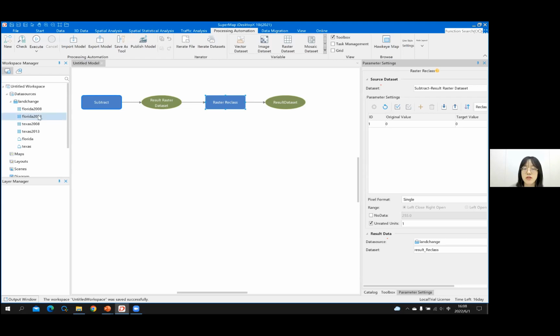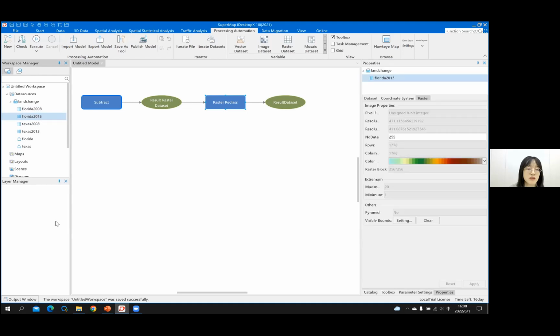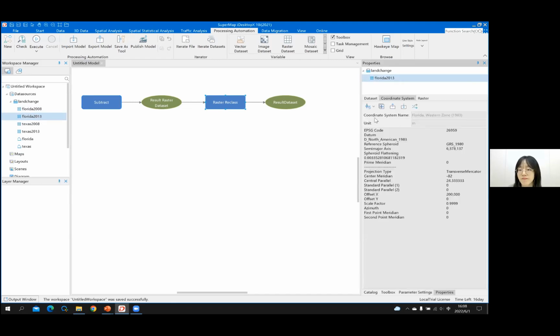If we select the land cover data for Florida and right-click to check its properties, under coordinate system we can see which coordinate system it used, and also that the unit for that coordinate system is meter.